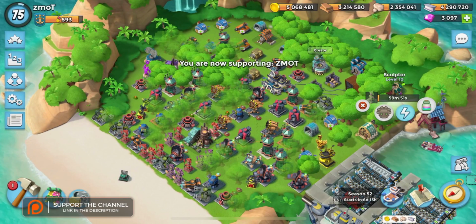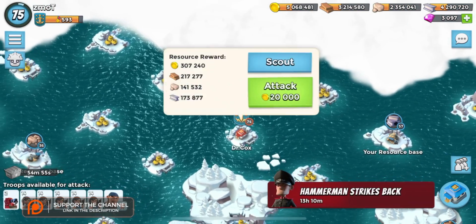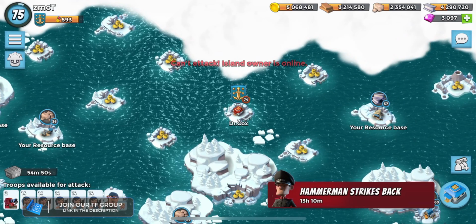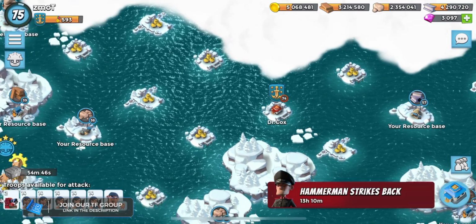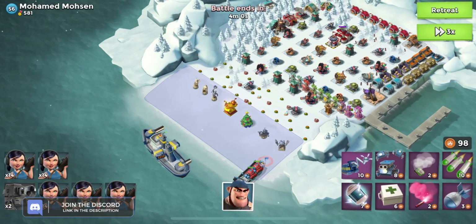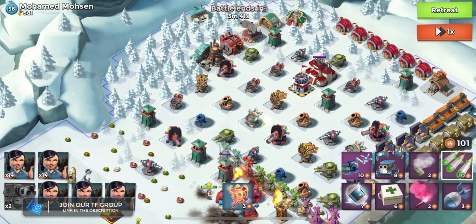If you've been subscribed to this channel, you probably never fail on your PvP attacks. But in case you do, you're going to see this "can't attack, island owner is online," and you're going to be super frustrated like the dude in my thumbnail, and it's all because of a very, very simple feature. If you drop troops like Bullit and you throw on that 3x mode, the game doesn't know how to react.